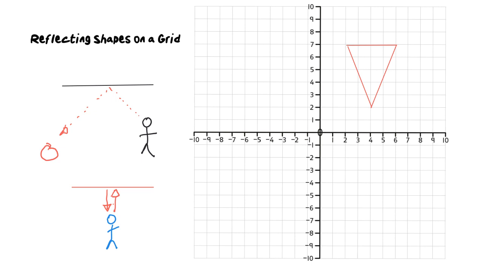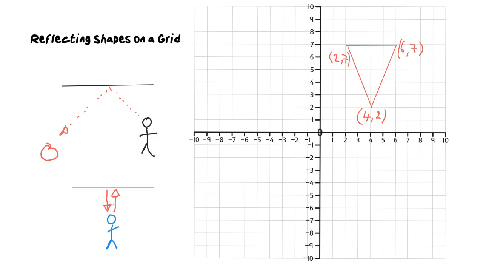It's important. So we've got 4, 2 here, and we've got 6, 7 here. Okay, along the corridor first, then up the stairs. Walk before you can fly, if you prefer that one. And then this one is 2, 7. And then we are going to reflect it. So we've got to imagine that we're looking in a mirror.